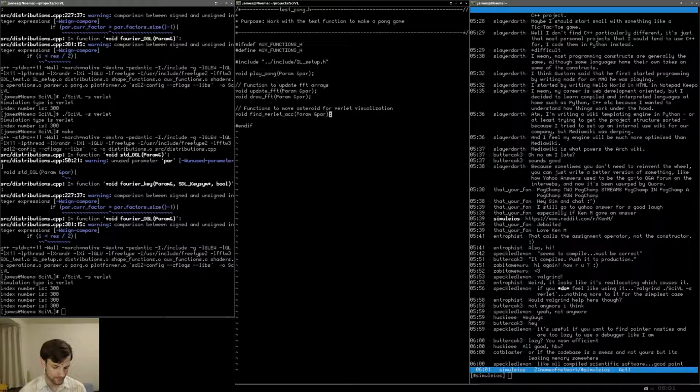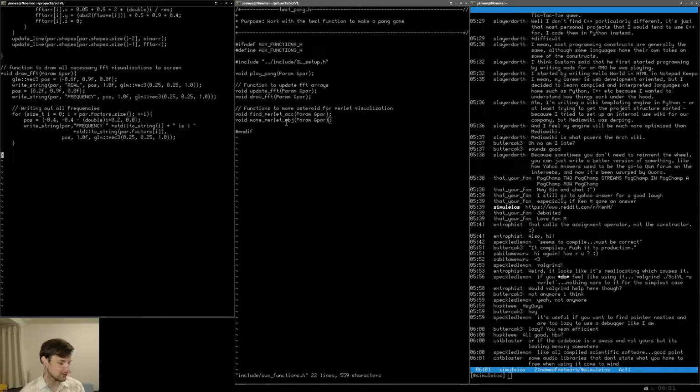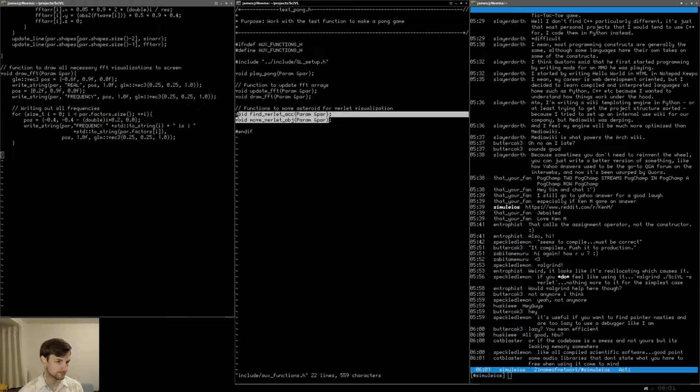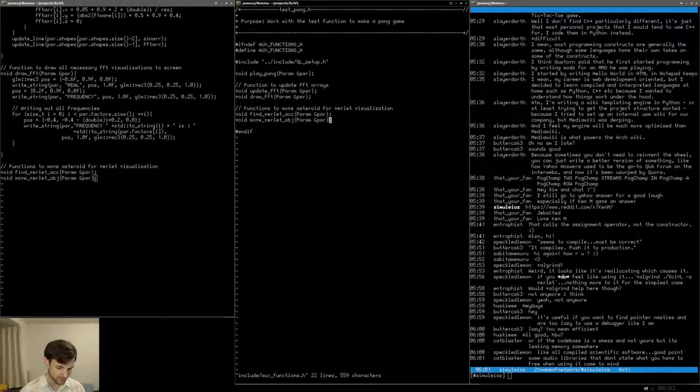Ampersand par. Go here, and then we're also going to want to do void move asteroid Verlet object. Screw it, that's what we're doing. Param, let's do it. I'm so bad at this. Okay, so we're going to grab these guys, and we're going to put them over here. So let's go into VI source aux functions. Pop down here to the bottom, and let's go ahead and put these functions in there. There we go. Job done.